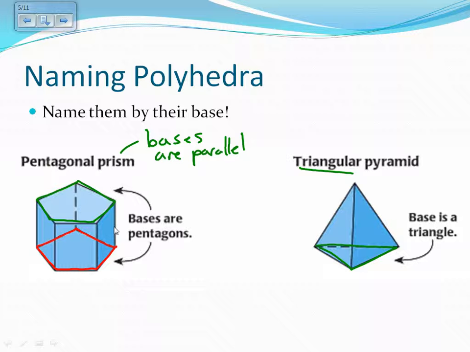Carlos? Here, the first part of the meaning, the very first pentagon, that's the base. Yep. So, prism means that the bases are parallel and they're the same. So notice that they have two pentagons. The other option is it's a pyramid, in which case you only have one, and it comes together at a single point at the top. So that's a tip. Okay?